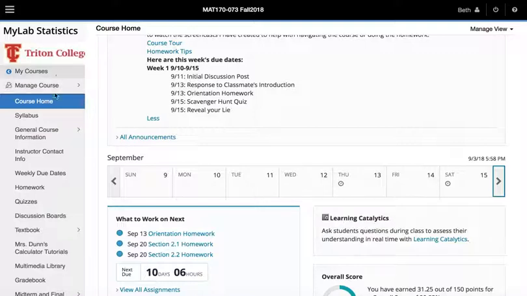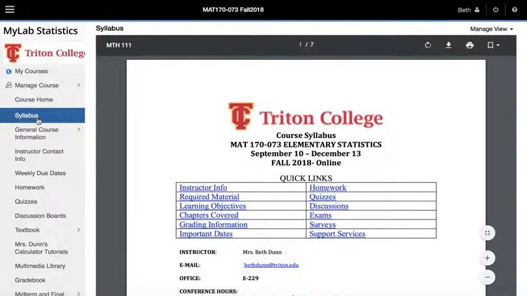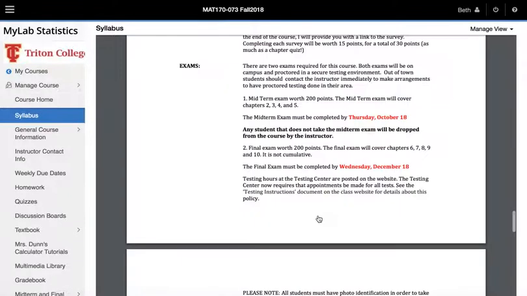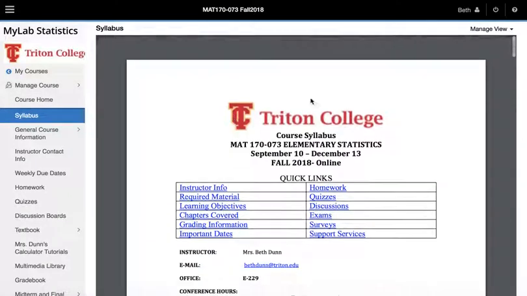All right, let's go through all of these items. Some of them are self-explanatory. Obviously, if you click on the syllabus, you're going to see your syllabus. Hopefully, you have read through this. I know it's long, 7 pages, but a lot of important information is here. These quick links are here so that, suppose a couple days down from now, you're thinking, when are the exams? When are the due dates? You can click on exams and you can see what the due dates are for those exams. They're just like they say, quick links. But read through your syllabus.